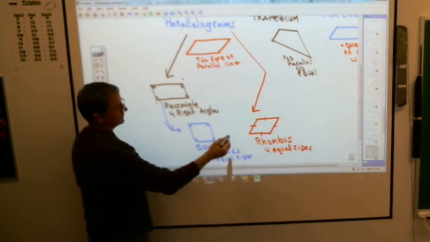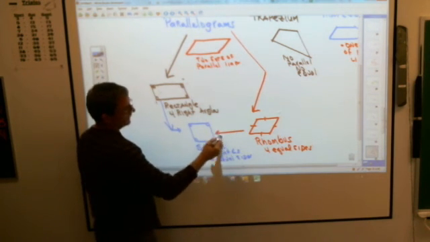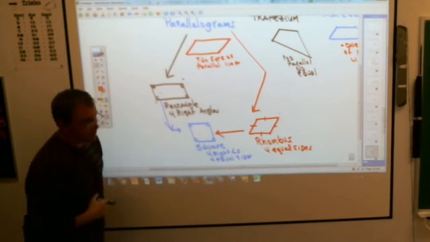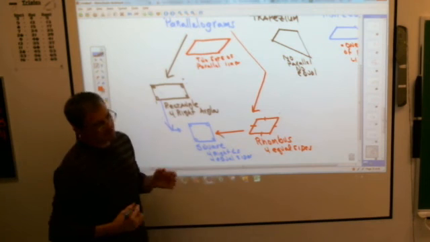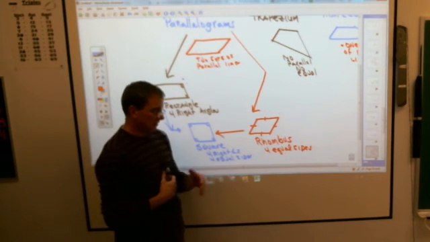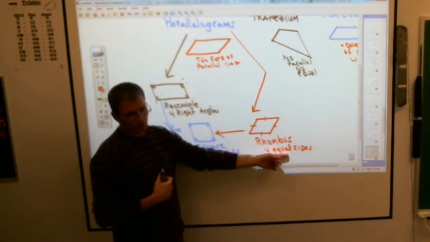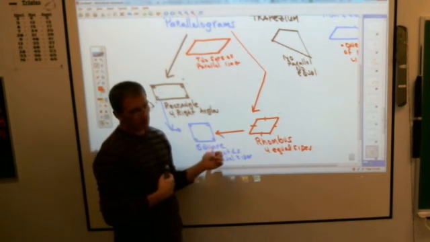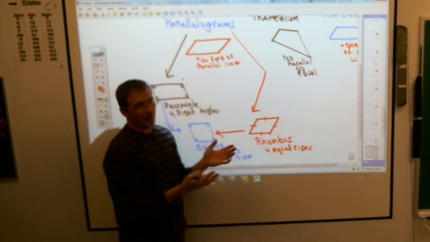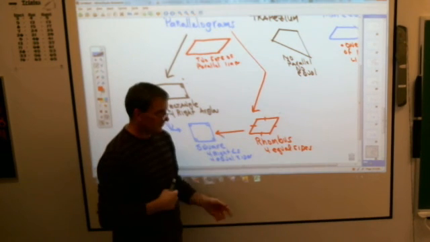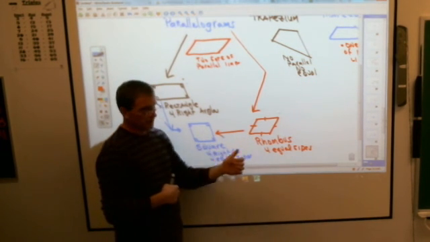And then it's important to know that a square is also a rhombus. Why? Because, and this is where math gets all goofy on you, as long as it has 4 equal sides, it's a rhombus. It doesn't matter really what its angles are. So a square, because it has 4 equal sides, is really a special kind of rhombus. But in math, we always go with the most obvious, most exact. So we would call this a square and this a rhombus.